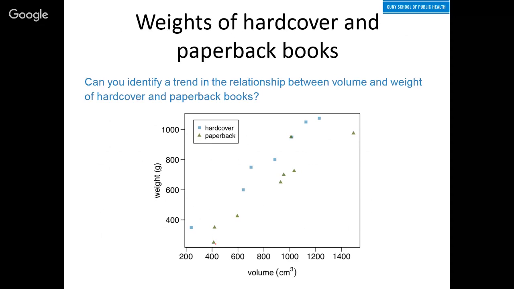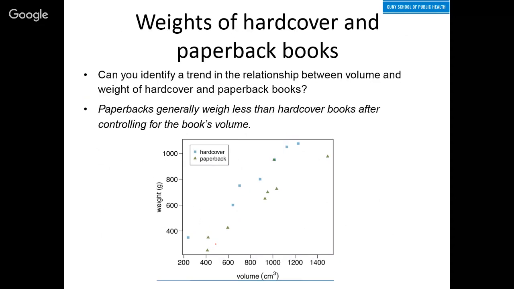It'll make more sense to use them once we consider the type of book, whether it's hardcover or paperback. Using a couple of different symbols and colors, you see that the hardcover books tend to be on the upper half and the softcover books tend to be on the lower half. So if we build a regression model that has the cover type, what used to be just unexplained variance and residuals, errors, is actually going to be partially explained by the type of the book cover.